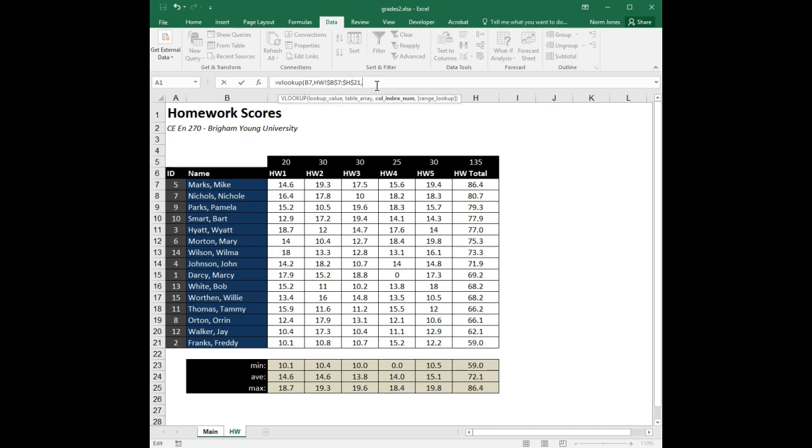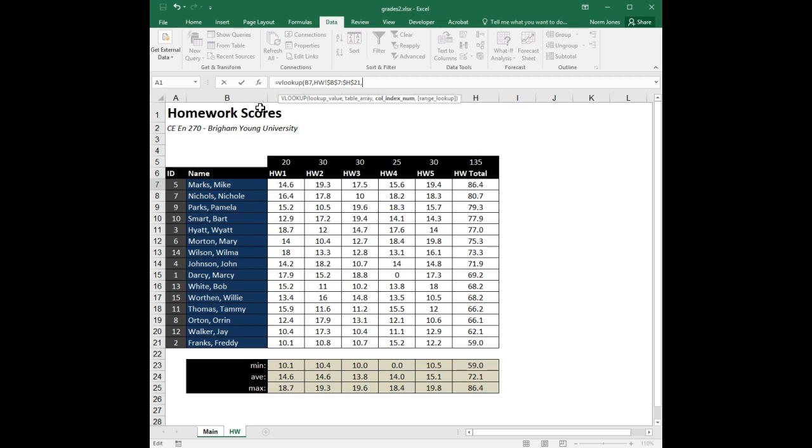The next thing we enter is the column index, and that is, once you've found a match, from which column should you return a value in the indicated table. We want to return a value from the homework total column. So we're going to say, okay, march down this until you find a match, and then go over and return a value. But something very important here: that column index is relative to the table, not to the sheet.